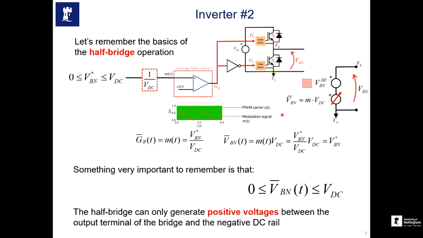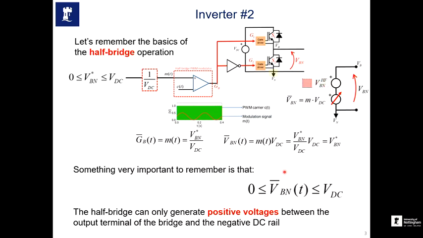Okay, and another thing, because the input DC link has a fixed voltage VDC, we remember the output can only be between 0 or VDC, because the output is a pulsating output, where if you take the average of this pulsating output, you have a low frequency signal, which is shown by this variable DC source, and you have the high frequency signal, which comes from the carrier because of the switching of the two devices. And basically, we don't want these high frequency signals. That's why we use an inductor to filter out the high frequency component of the output.